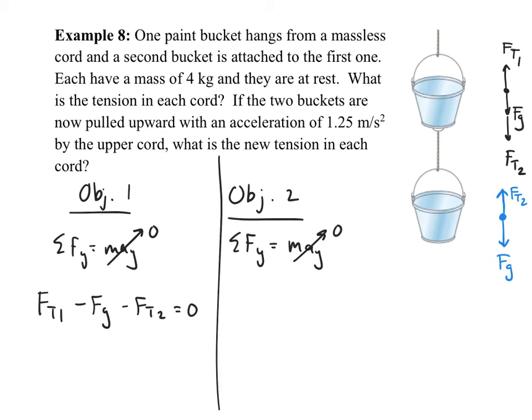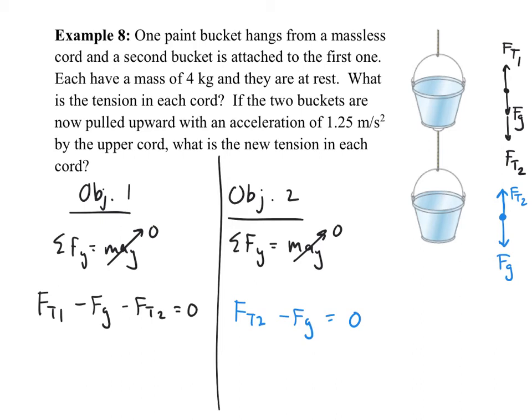Notice on the first diagram, we had 3 forces labeled. And in my equation, I have 3 forces listed. The second object, we've got tension pulling up from the second cable, and we've got the weight pulling down. And that's it for the second object. I'm using blue so you know I'm coming from the blue free body diagram only, okay? The second free body diagram gives me the second equation. As a result, I can solve very easily for this problem.